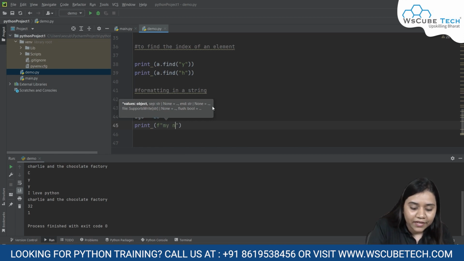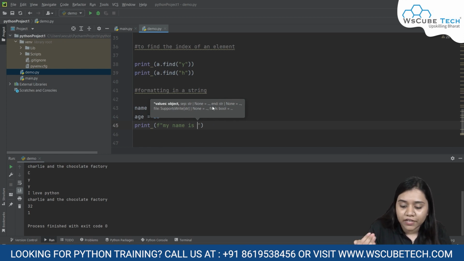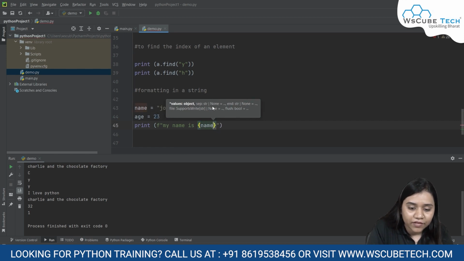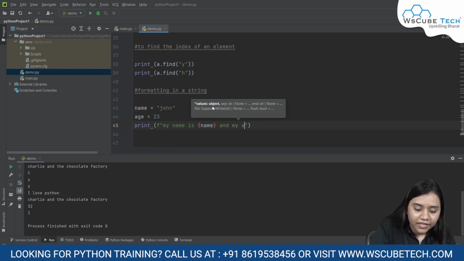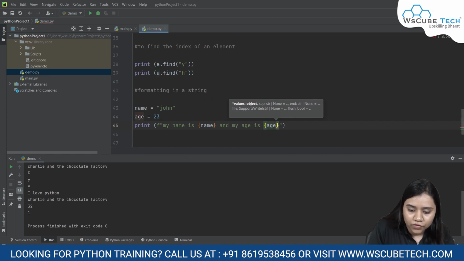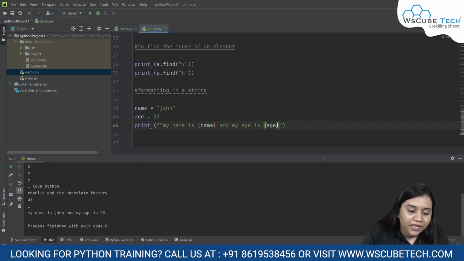For example, my name is, and whenever you want to use a variable, use a curly bracket over here and give a variable name, and my age is, open the brackets and write age over here. If you run this program, you will see it writes my name is John and my age is 23. So in one line without using commas, inside the double quotations only, we can write the strings and variables together.